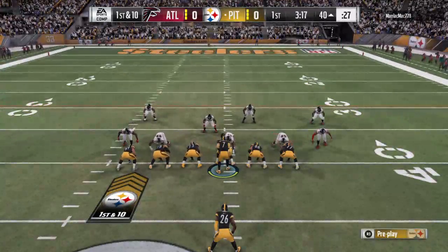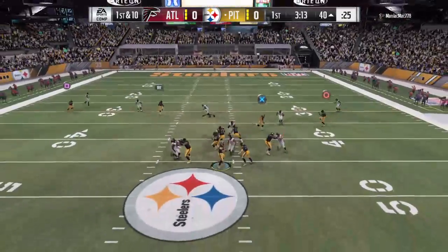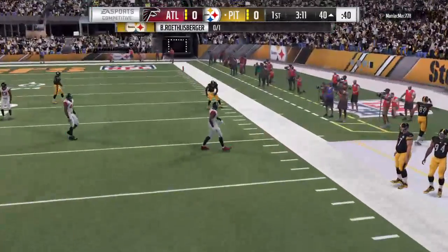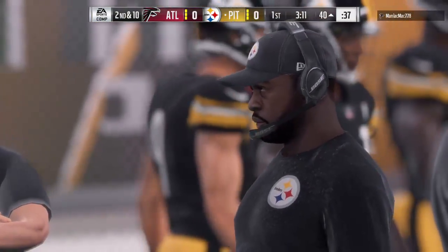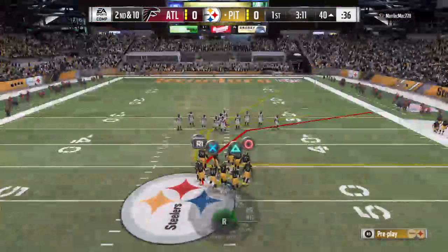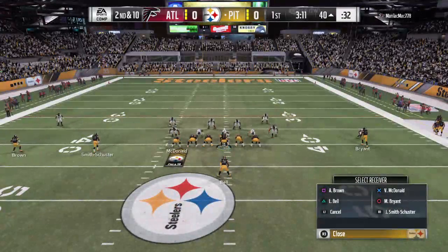So the D-line's going to spread out. Now Roethlisberger on first down. Hit as he throws there, incomplete. Pressure, and that's certainly going to be a key to this game going forward. And that time, they were able to get in there and influence the throw. And remember, quarterbacks got to get rid of it. They don't have the Tucker rule that they can fall back on anymore.